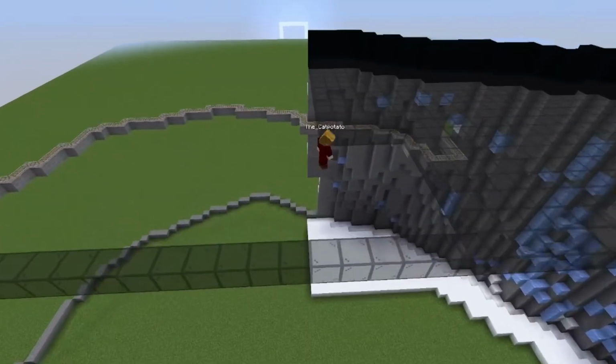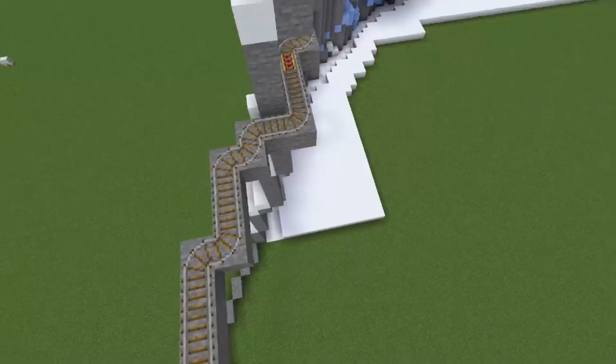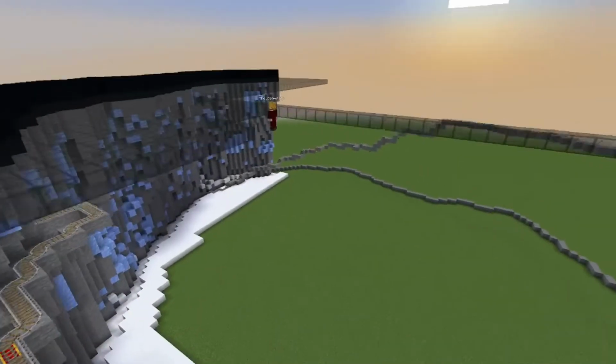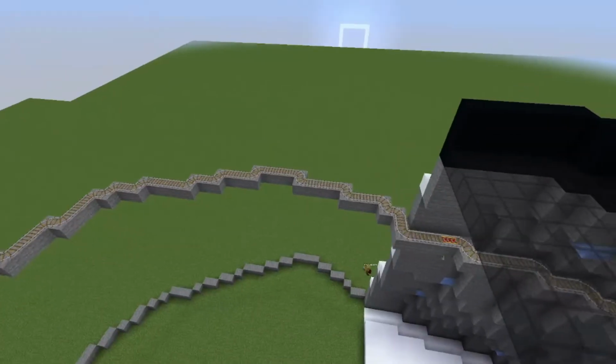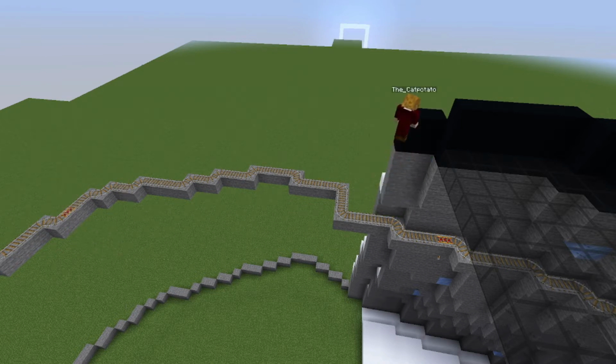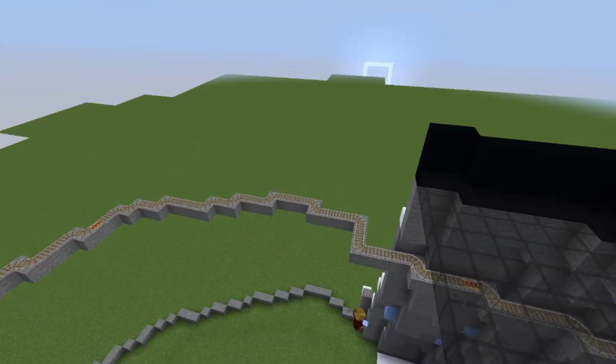I end up having to move the track around a lot because I just built it way too close to the edge there, and so I ended up building into it, which caused a lot of problems. And it was really annoying having to rework the track because then I'd have to do like, it was a whole thing.